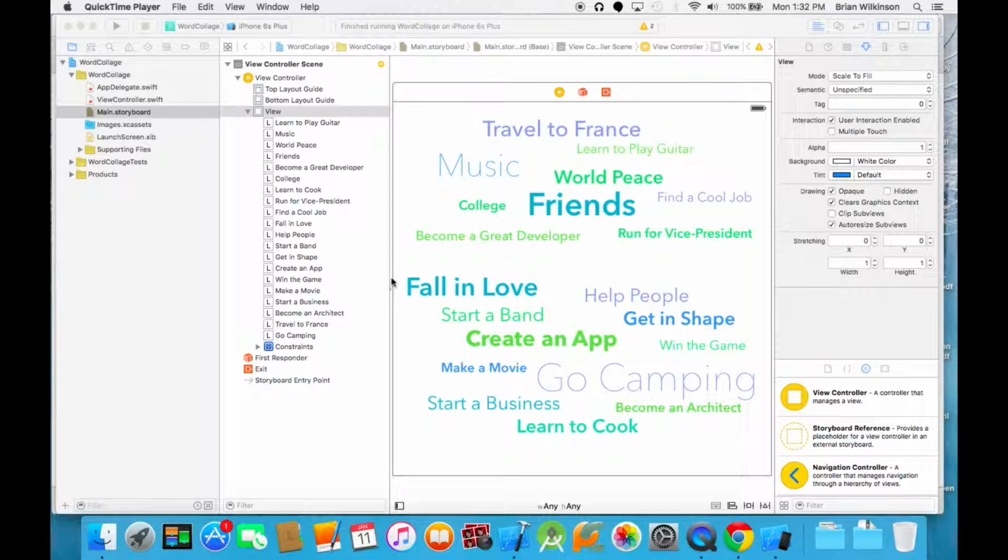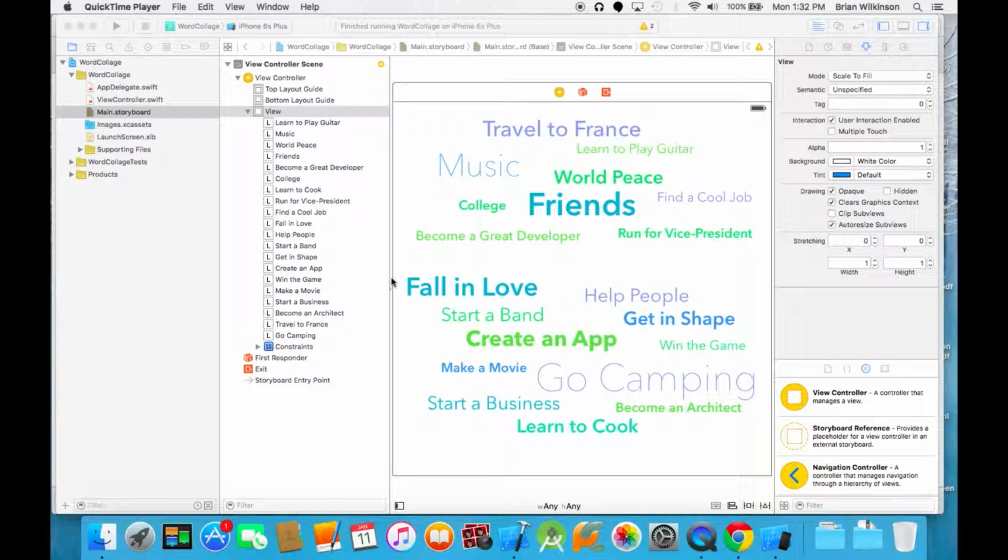In the last video, we took a look at Xcode. We opened up a simple project. We looked at some of the parts of Xcode and how to run and stop an app. In today's video, we're going to take a look at how to add elements to the user interface and how to align them so they appear correct on devices with different size screens.